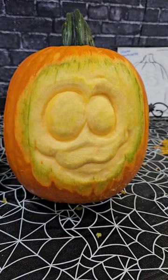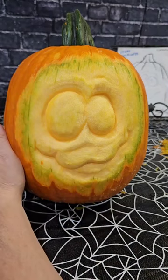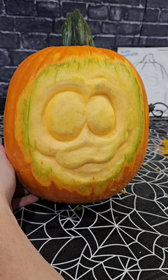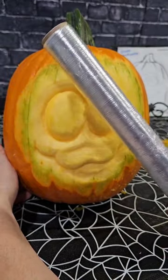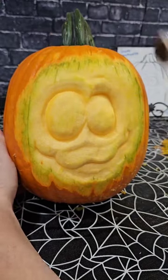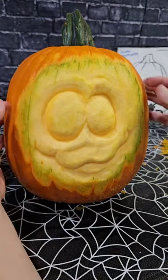Now, if you have a Halloween party coming up in like a week or two, and you're not going to have time to carve your jack-o'-lanterns for it, you can carve them about 2 weeks ahead. I try to tell everybody around 2 weeks. You can sometimes do it longer. It depends on your setup. But I will wrap them when I'm done in clear cellophane, just Saran Wrap, whatever brand you have. I'll wrap the whole thing, the entire pumpkin, the stem, the base, so it simulates this outside rind.